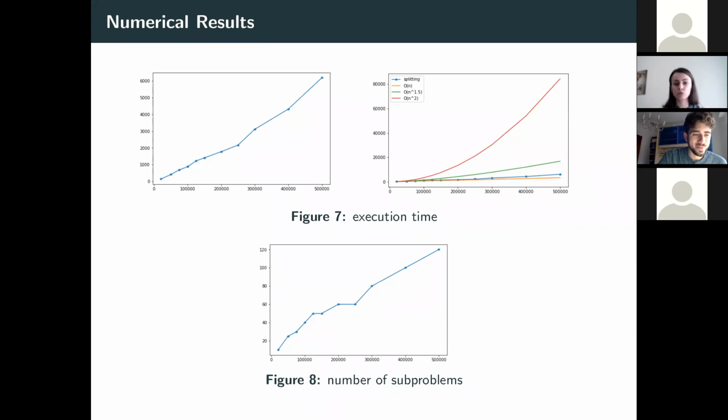We will now try to see what happens if we also introduce some parallelization. So of course, if we split into 120 subproblems, we cannot expect to run 120 things in parallel. But since they're all independent, we can still split them in as much as we are practically allowed, and try to see what happens in that case.